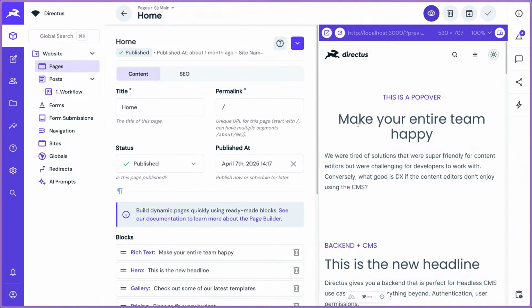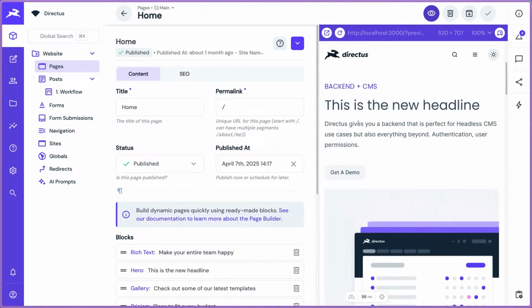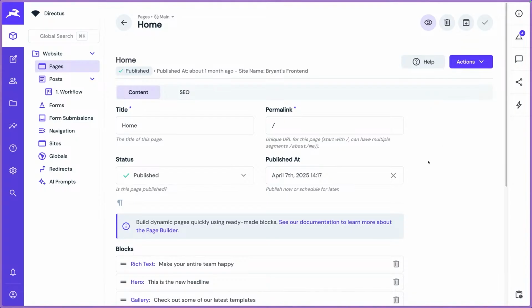So in the past, we've had live preview. That works great. But what if we take this a step further and I just allow my content editors not to have to do this in a form, but as they're browsing the page and they can see the edits they're making right in line. That is visual editing. It's here. Let's take a look at it.